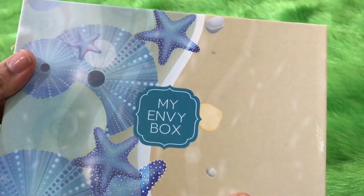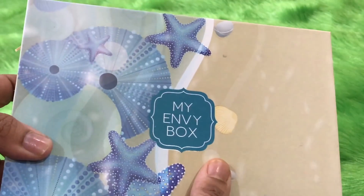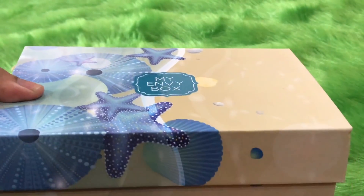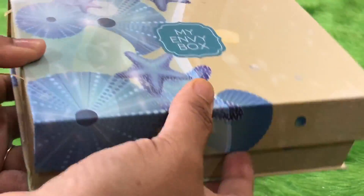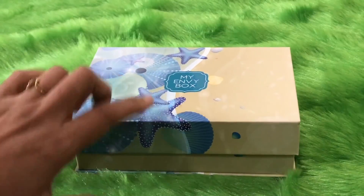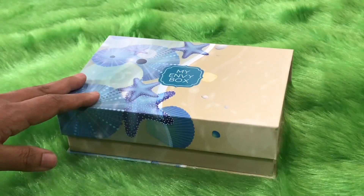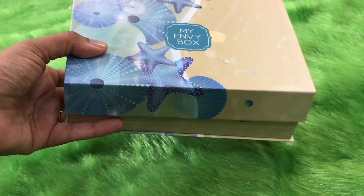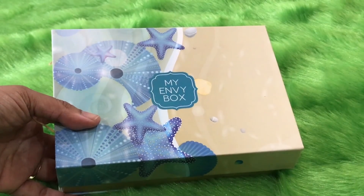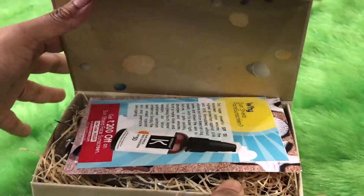This is how the box looks — it's a beautiful box with a lovely print and a magnetic lock. This time there has been a change: the magnetic lock has become shorter and there is a gap, which doesn't fit well. I would prefer the original design where the magnetic lock was very secure, and these boxes could be used as collectibles to store random things.